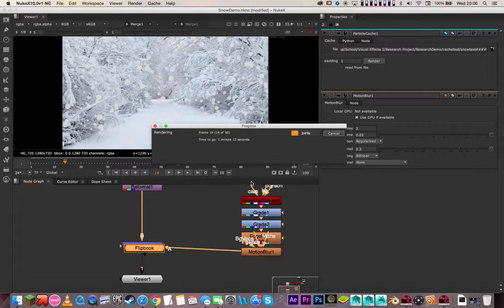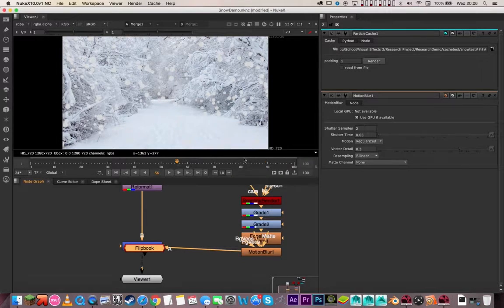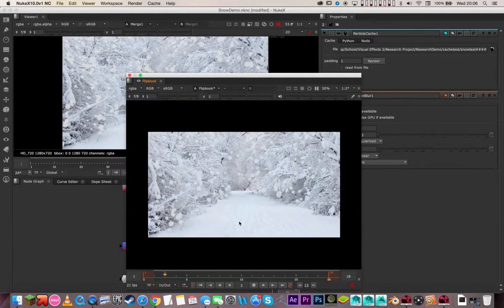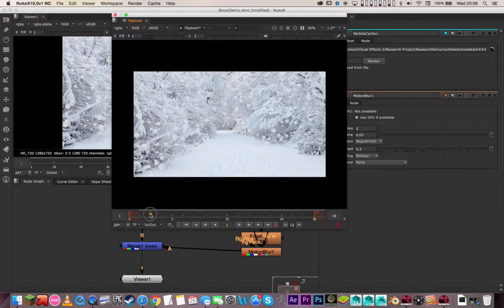One thing that you can do is if you find that the flip book is generating far too slow for you to see your results, you can click the cancel button once you have enough frames, and then when this warning pops up, click yes. It'll show just the frames you've rendered out. You might get a glitch on the last frame, but you can pretty much see what's going on. As you can see, our snow is indeed falling. It's a little fast, but there is that little bit of randomness to it from the turbulence field, and everything looks pretty much good to go.